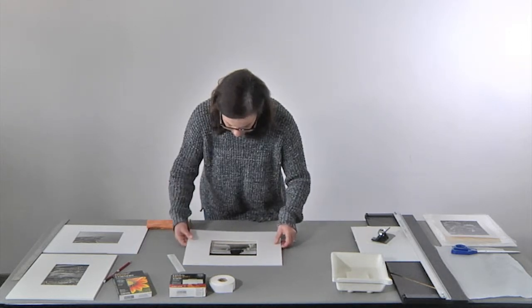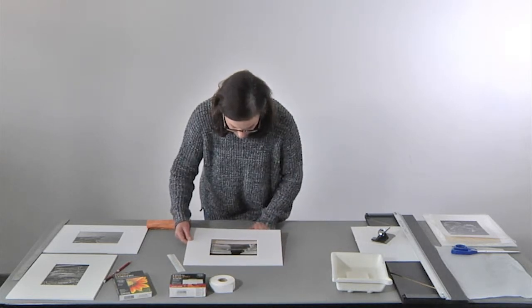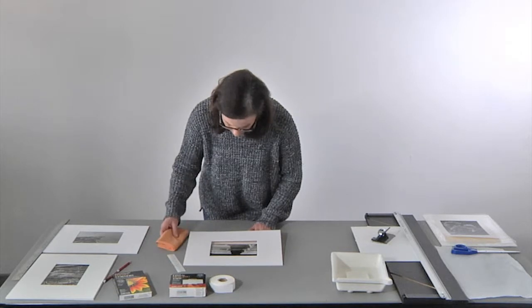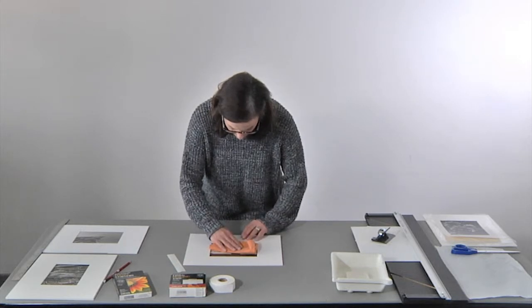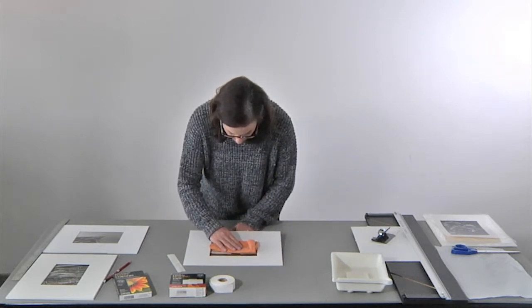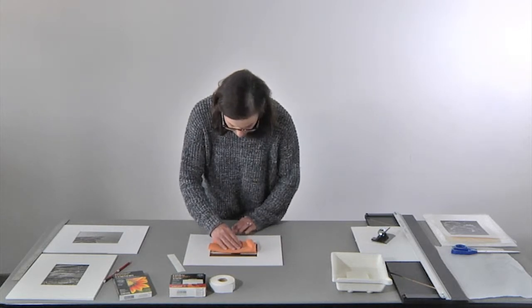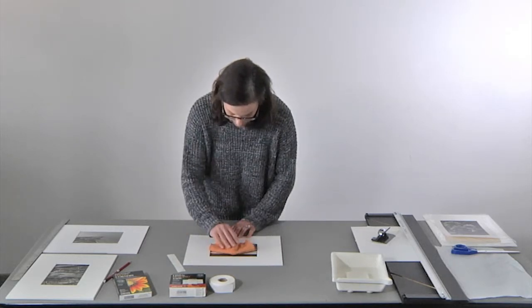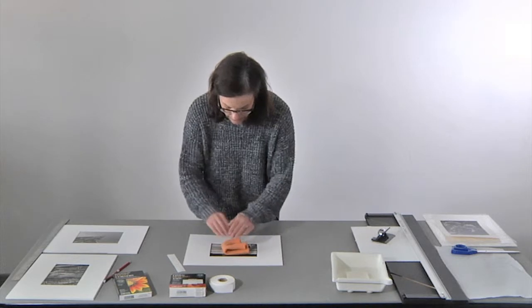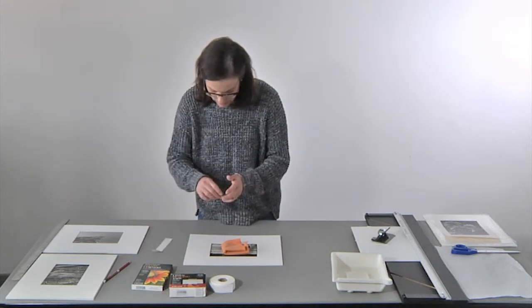Okay, so line it up. And once you have it lined up the best you can, I have another tool that I like to use a lot, this anti-static cloth. I'm going to use that once I get this in position. I'll use this to hold the print down in place so I don't get my fingerprints all over it. Okay, that looks pretty good. Again I'm going to hold that down so I can put my photo corners on. Get these ready here.